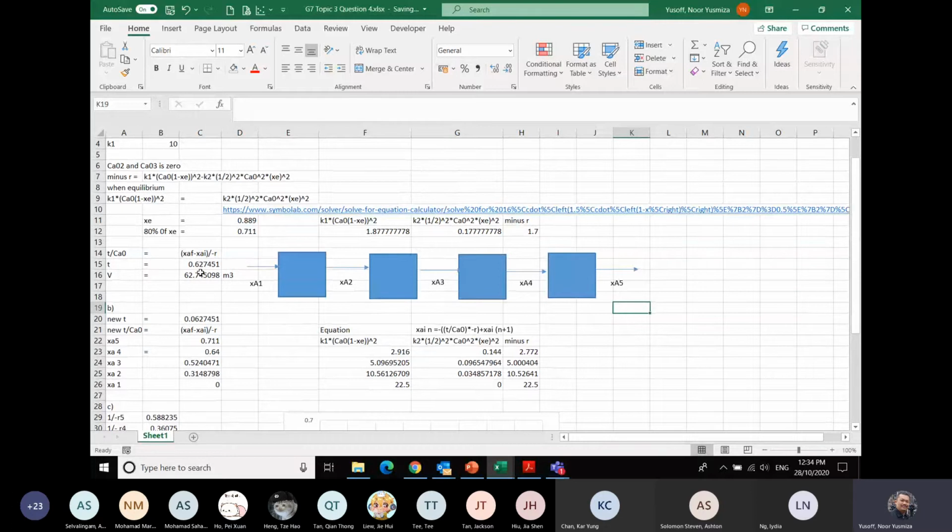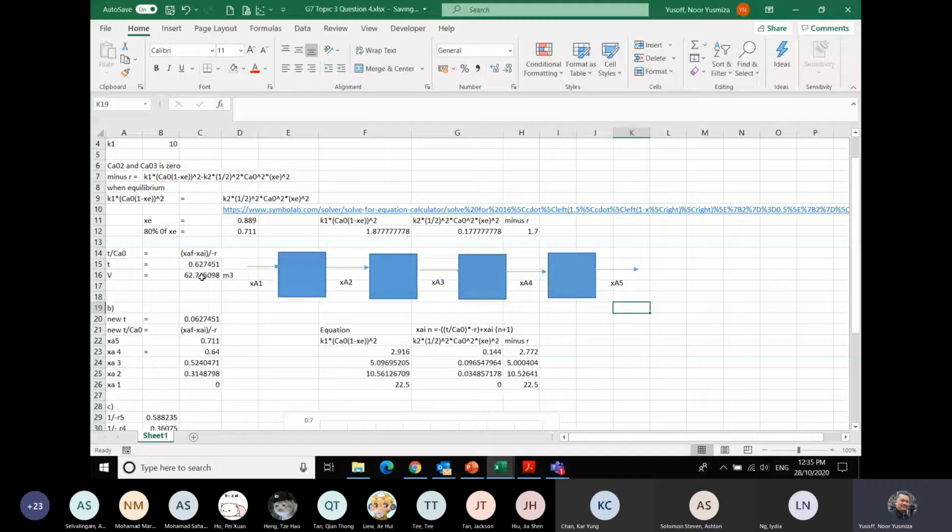And then we say that we want to maintain the flow rate, which is 100, whatever the unit. I forgot the unit. So we fix the flow rate. So the flow rate will remain fixed here. What is changed? The volume of the CSTRs. Okay, now the volume has been shrunk to about 1/10 of the original volume. So 1/10 of this is 1/10 of 62.7. So it's 6.27, right?